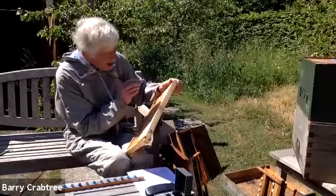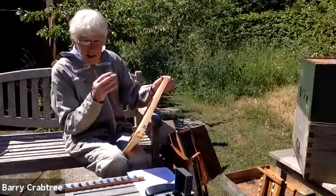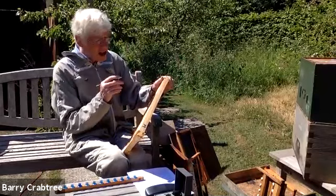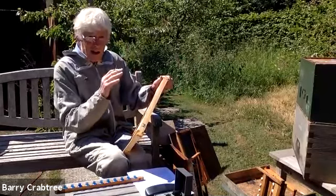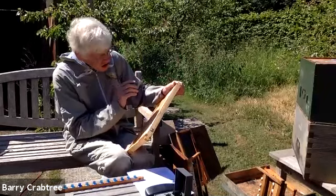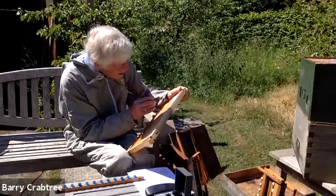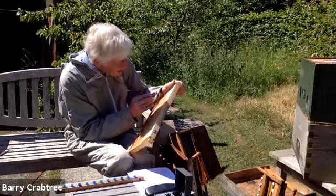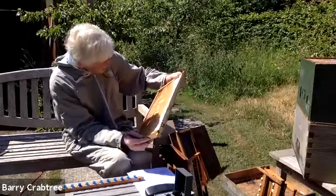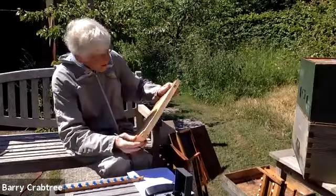Nice little lick beforehand. And now I look for eggs, and then I look near them to see the newly hatched larvae. As soon as they hatch, the bees start feeding them with royal jelly. So you see that pool they're lying in, it gives a shine. And I've got them in sunlight, which doesn't do them any good. So I want to be reasonably quick, but obviously not too quick not to do the job. Now, where are we? I saw just the perfect patch. Oh, it's on the other side. Here we are. That's better.